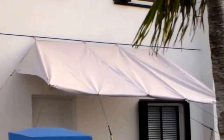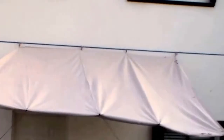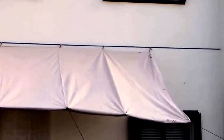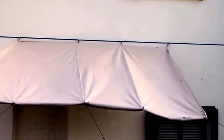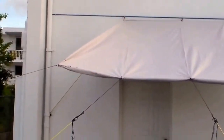Alright, there you go. It is now up. I already had one of the tie-out points come out on me. When I went back up and tied it up, it was that one right there in the center of the screen. Went back up and tied it up again. I think it lost tension, that's why it came off. Because there was no tension on it holding it tight, so I think that's why.